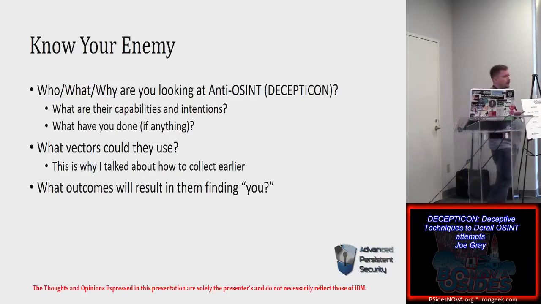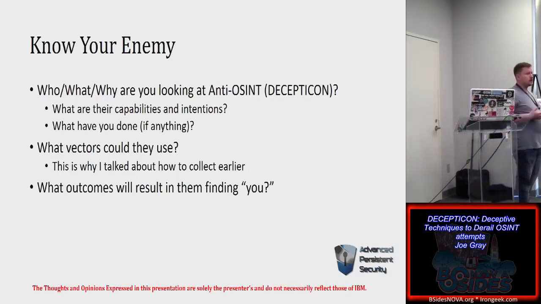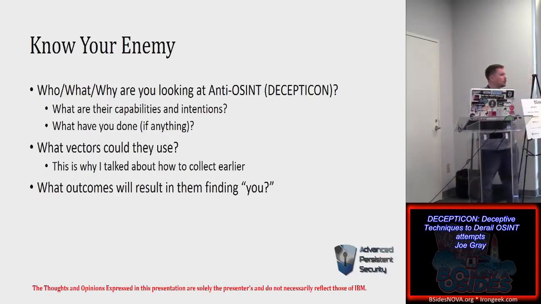What have you done, if anything, to know about your actors or to even get your actors pointed towards you? Have you been in the news for winning the lottery? If I ever won the lottery, my name would be Emmanuel Goldstein. So if you ever see Emmanuel Goldstein winning the lottery, it is not me. But nevertheless, what has triggered this that would make someone want to do this? What have you done to protect yourself? What vectors could they use?